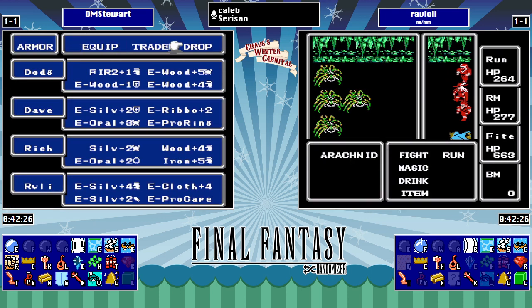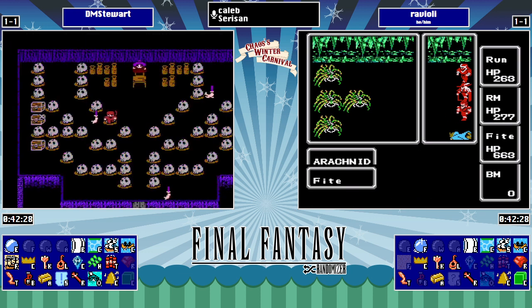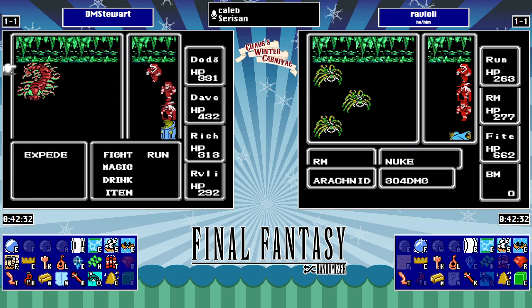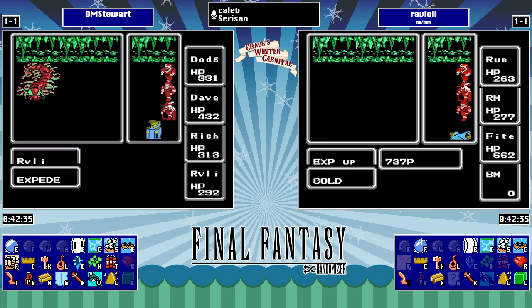Did we find Incentive Ribbon? Yes, it was Astos. Okay. Yeah. Thank you, Trekker. Asking questions and looking to the right.